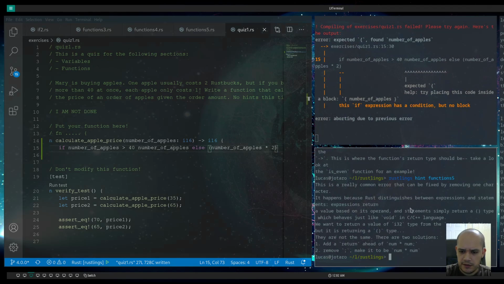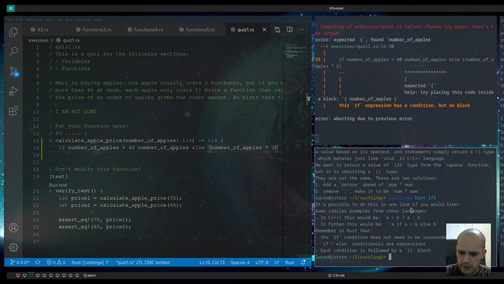Let me see the hint of the if again. Oh, look at that. No, this is in Python. It's possible to do this in a single line if you like. Some similar examples from other languages.